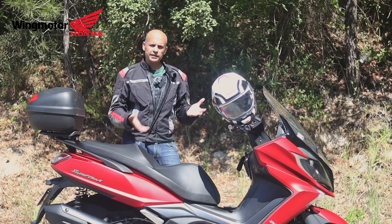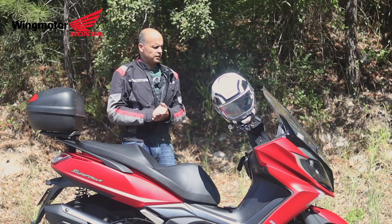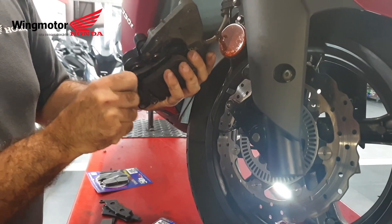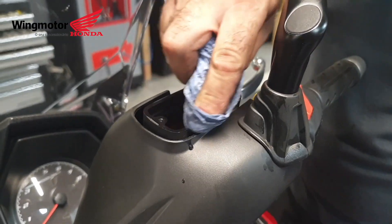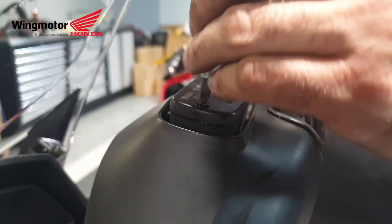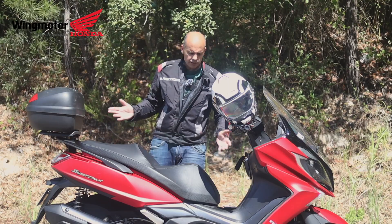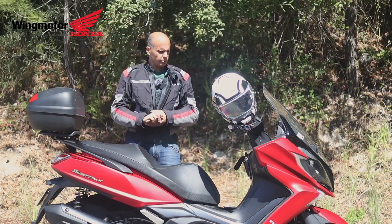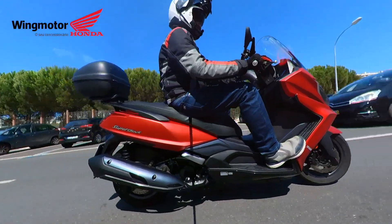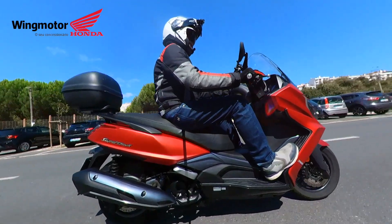I have nothing to complain about — the service was really good. I was able to attend the maintenance of the motorcycle, so I watched what they were doing. The brakes were changed, new oils, everything was looked at in special detail. The bike is like brand new. Of course the only thing they didn't do is open the engine, but they did the normal maintenance and it has been running perfectly for the last few days.